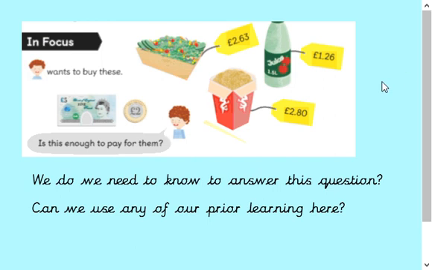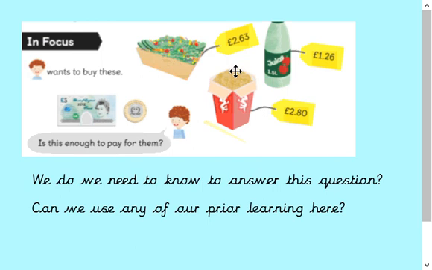Okay, so let's just return to the in focus task at the beginning of the lesson. We had a young man wanted to go to buy these 3 items in the shop. The question was, did he have enough money to pay for them? Now, what we've been doing all the way along is we would add 2 prices together, and then when we've combined those 2 prices, we would add the third. The big question here was whether he had enough money.